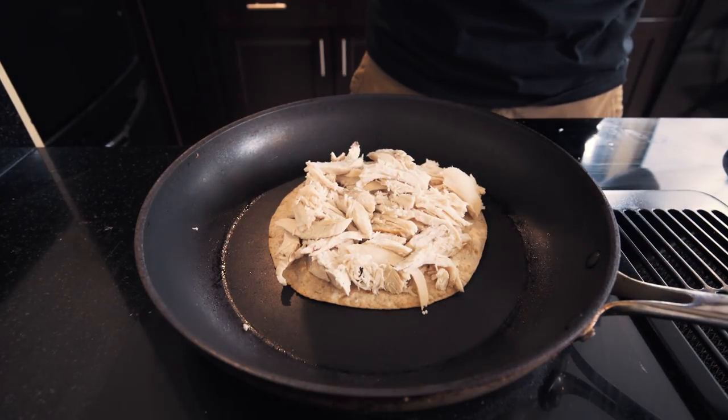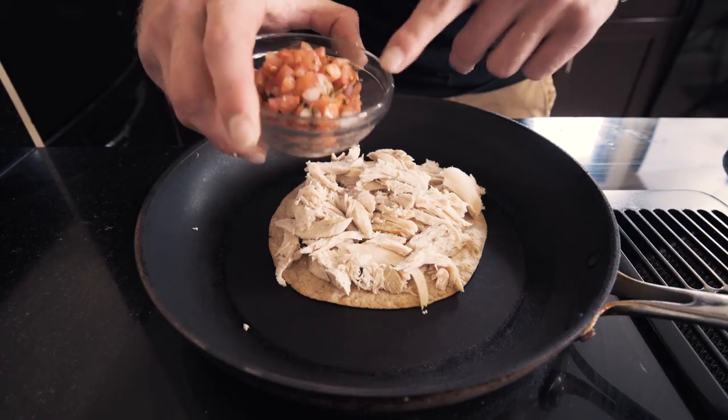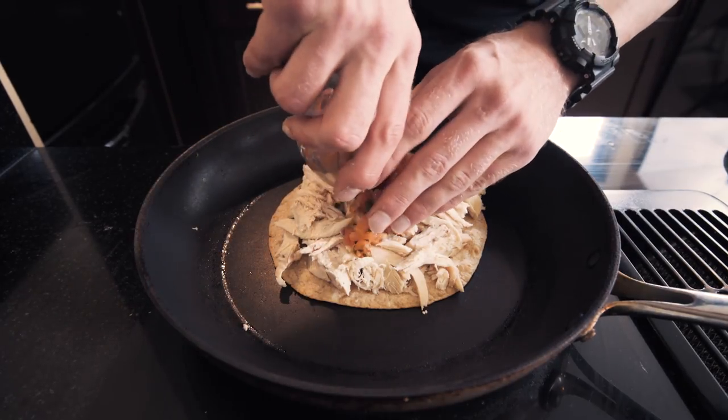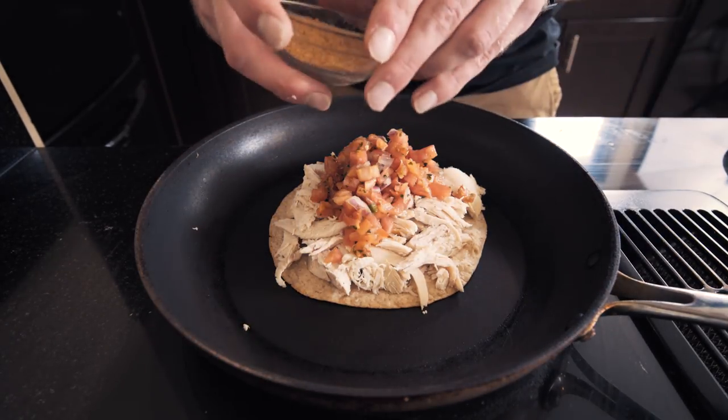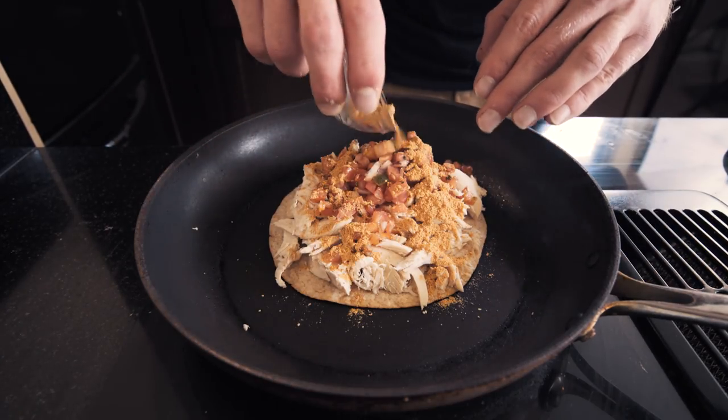All right, now what we want to do is go ahead and add in our pico de gallo. I already weighed it out. We have 84 grams here, so I'm just going to throw this on top, and then I'm also gonna take my taco seasoning here. I probably should have put it on first. I already weighed it out. We have 12 grams of this as well. We'll be throwing it on here too.